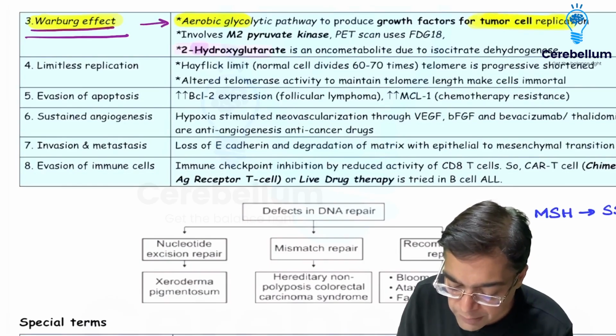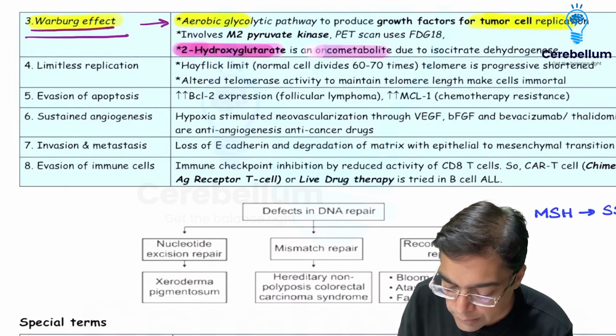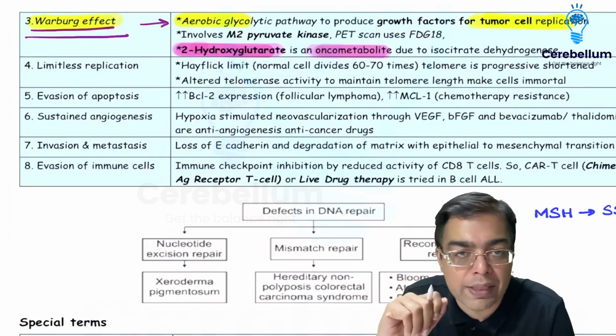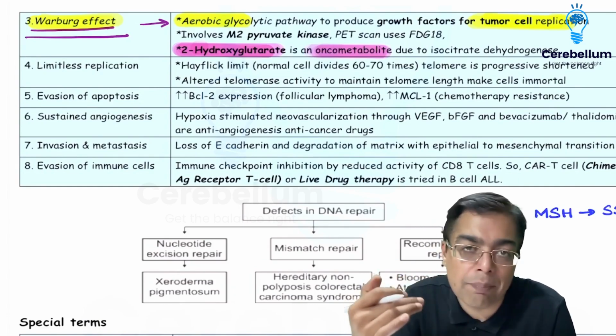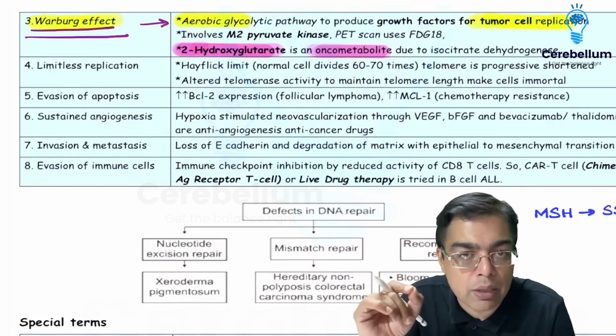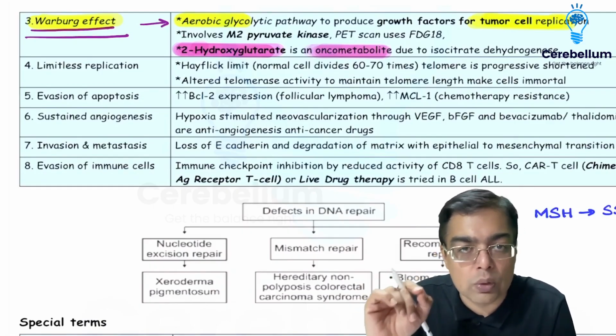We need to be familiar with an example of a chemical which is going to be called an oncometabolite that is produced because of activity of an enzyme called isocitrate dehydrogenase. This may be involved in the development of certain types of brain tumors, and the oncometabolite, the cancer causing metabolite, is given the name of 2-hydroxyglutarate.